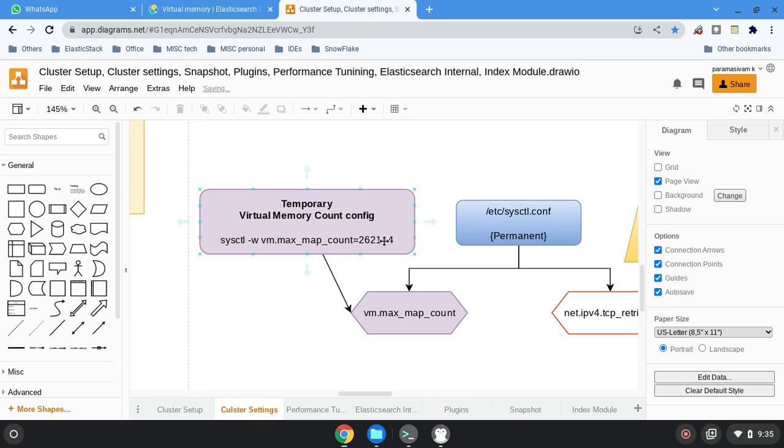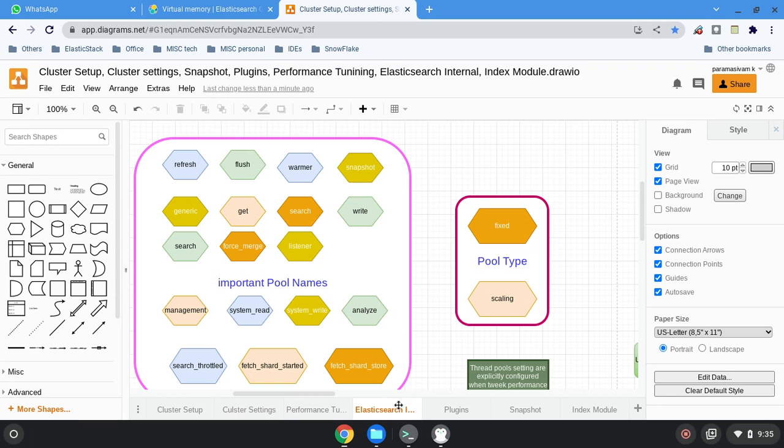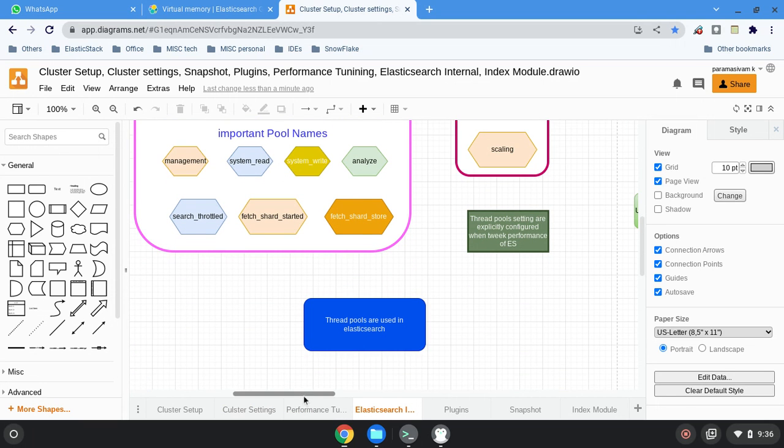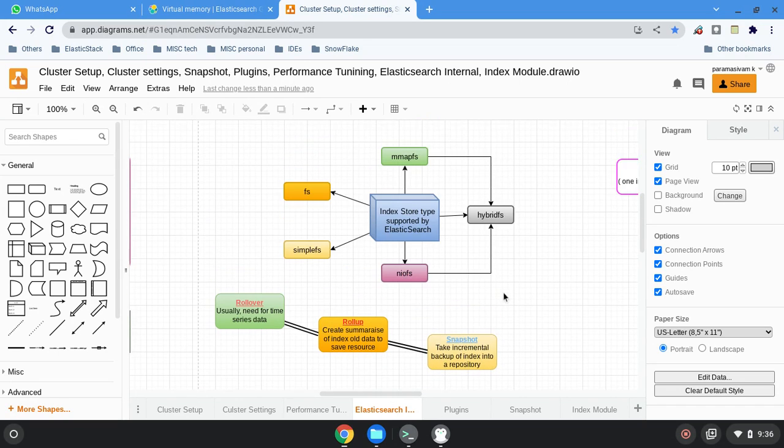Why do we have to do this? That is the use case, the reason we are going to change it.